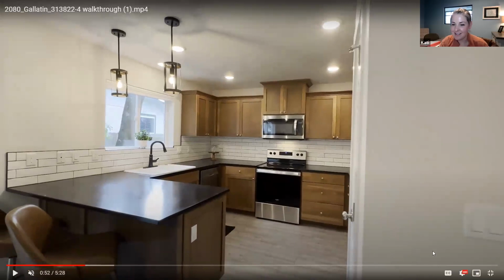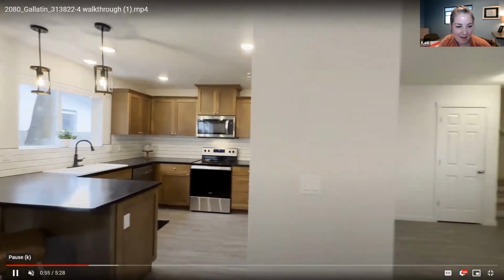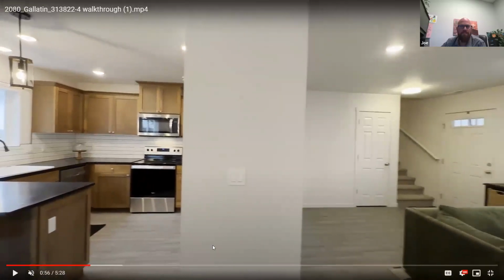That's exactly it. So what you're seeing here is a walk-in pantry. I need to talk to our photographer about opening pantry doors. I'm so nosy about shelves and what's included, and they want to respect people's privacy, so they never go in, and I always want them to. Well, we'll get on that. Would you pause it right there real quick? I think this is a good pausing point.